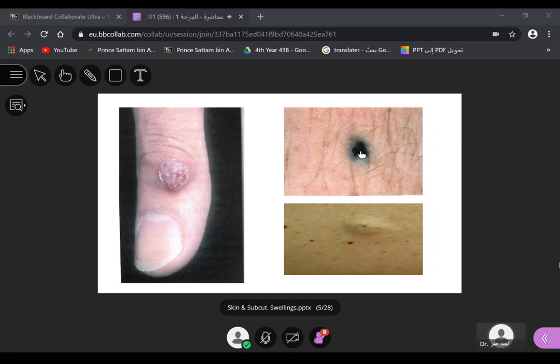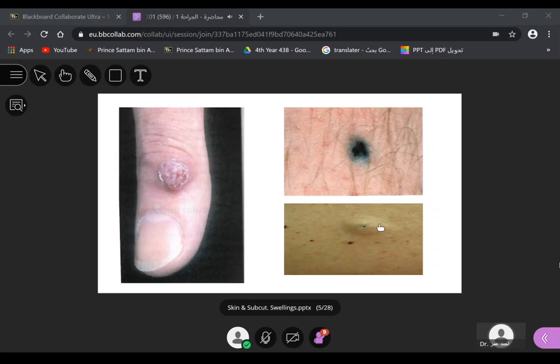Yes, it can be nevus or wart, and sometimes can also be named as mole or a freckle. A mole is actually a skin lesion in which the amount of melanin is increased. While in the freckle, the amount of melanin is normal, but the number of melanocytes is increased.